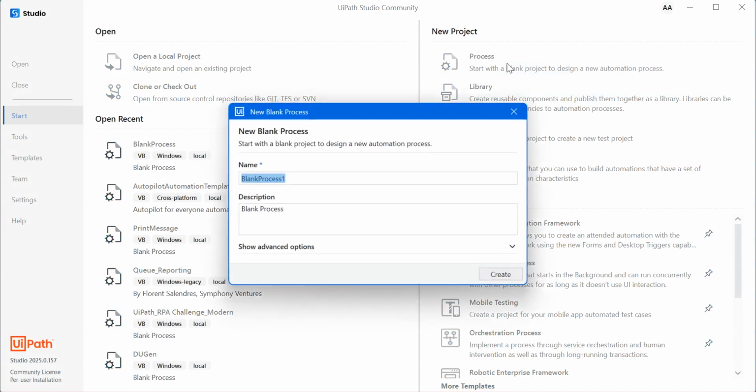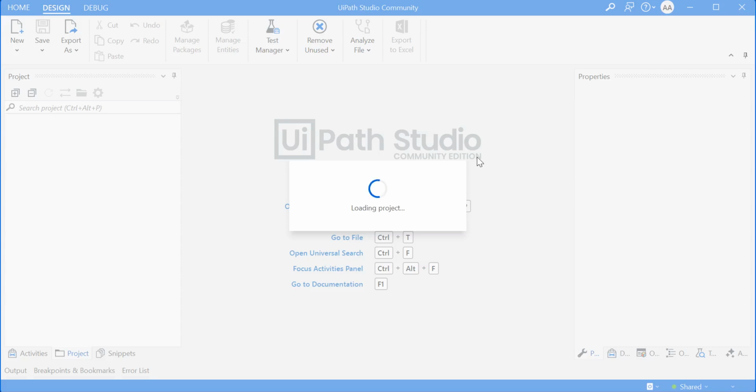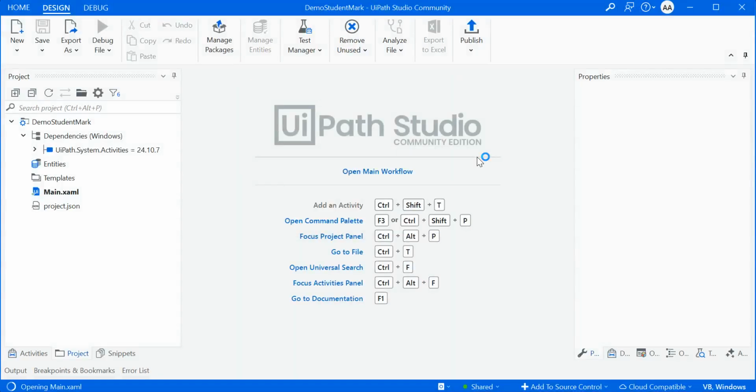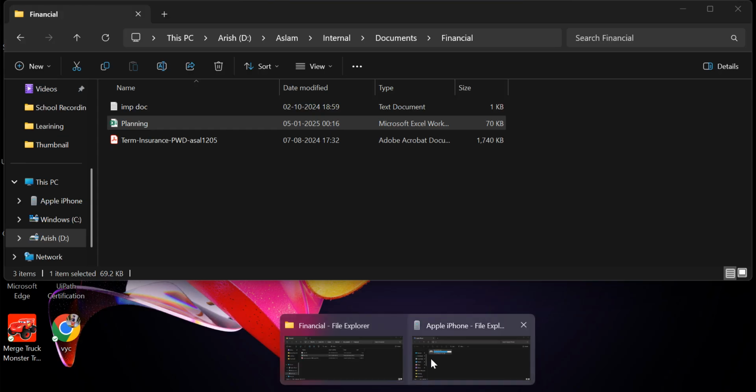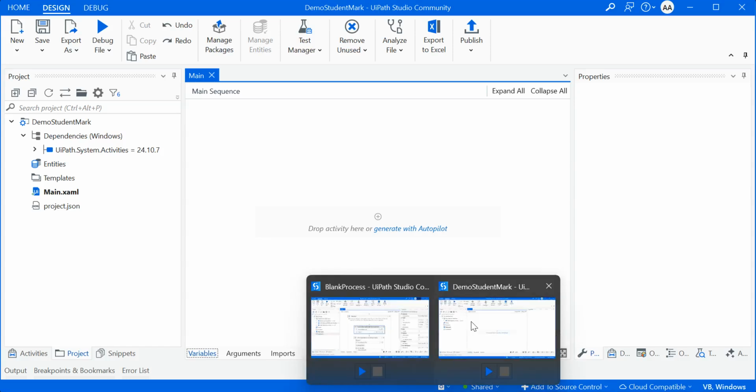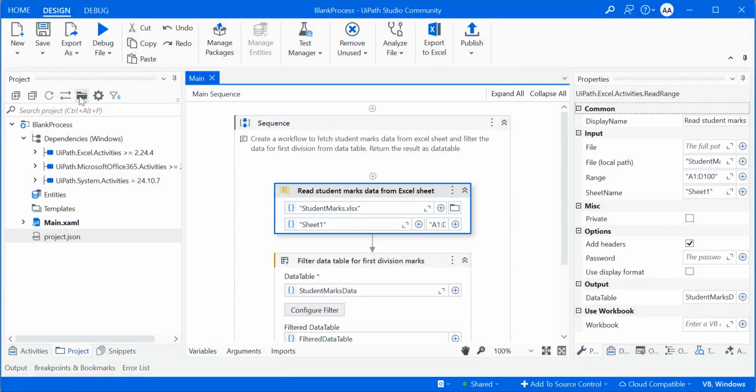Let me give it the name student demo, student marks. I'm just creating this student marks project. My plan is that I have some data in an Excel sheet with some details of students. I already created this; let me go to this folder.